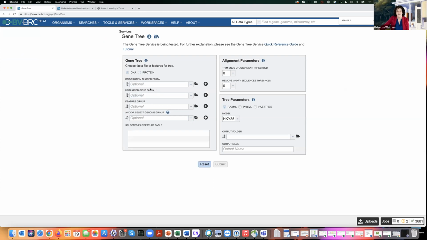Here, this is a new service that is one of the services that came integrated in with IRD and ViPR. So I haven't been using it extensively, but yes, she could bring it in here. Using this tool, I could add my feature group. I could upload my 16S sequencing, and then I could create a gene tree from that. Make sense?